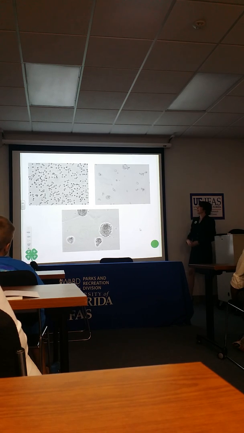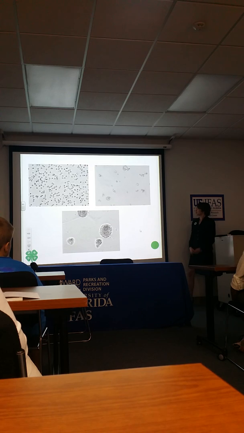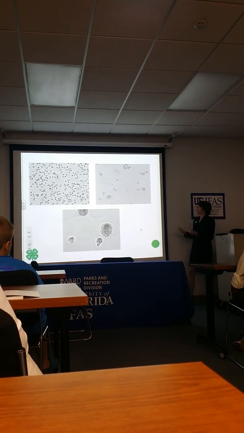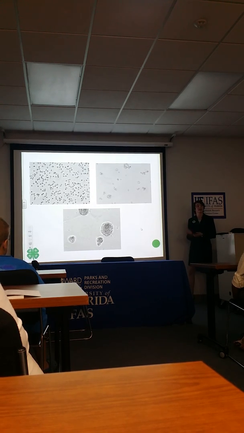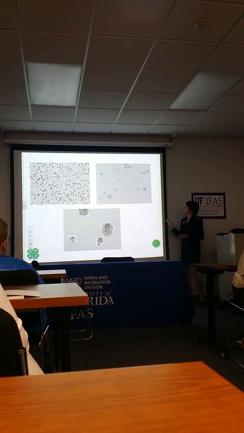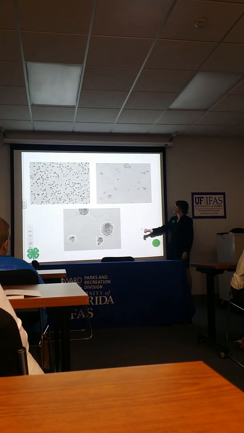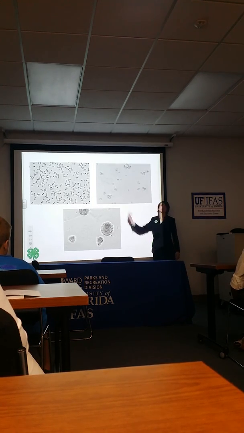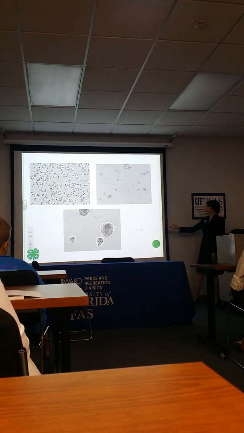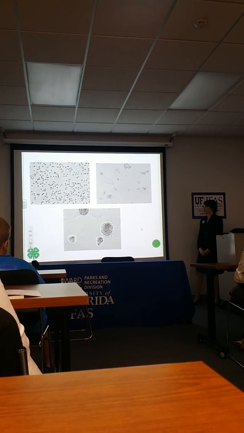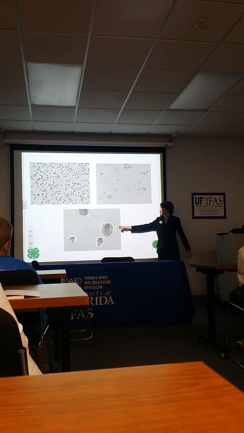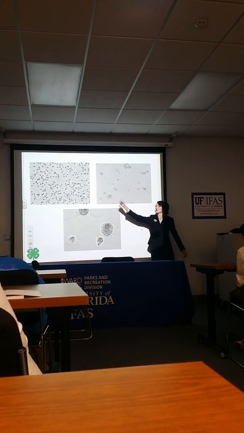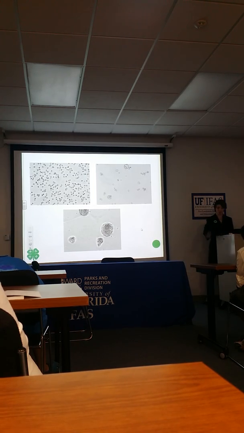This picture in the top right-hand corner was 24 hours after I plated my second set of cells. As you can see here, there are cell clusters that are actively dividing with 2 or more cells per cluster. And this is at the second highest plating density that I tested. So there are clusters that have 3 cells, 2 cells, and as many as 12 cells per cluster. And here at the bottom, this is the highest magnification image that I took of the cells individually. So this is a single human keratinocyte cell, which is the same thing as one of those in the upper left-hand corner, just at a much higher resolution.